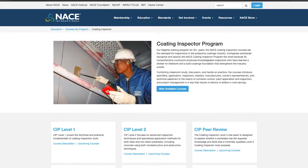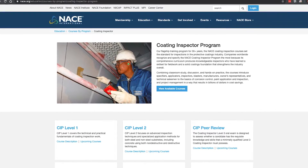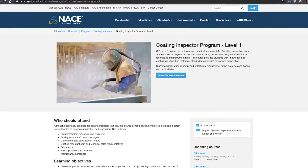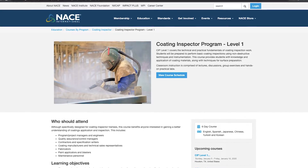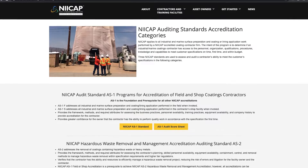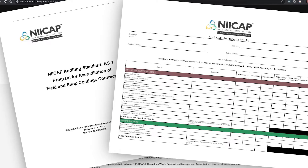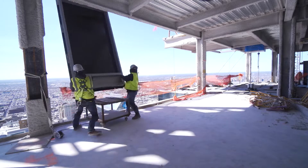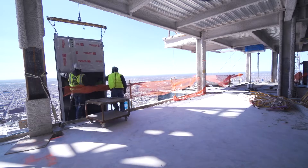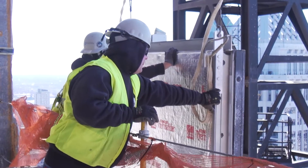With a good quality accredited program and in-house inspectors that can overlook the job and find problems before they develop into major problems, there's the NACE CIP Certified Inspection Program, which has been in existence since 1983, and the NACE Contractor Accreditation Program AS-1, which is more of a quality assurance program. This really helps ensure that glaziers in the field know what they're doing and complete the job correctly the first time.